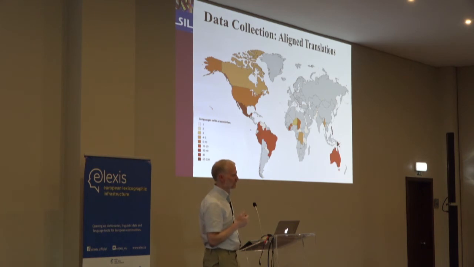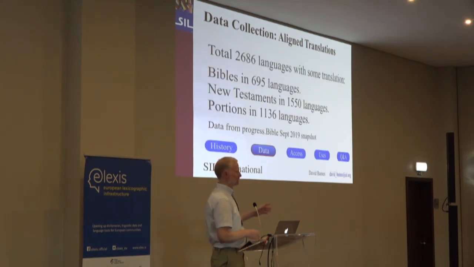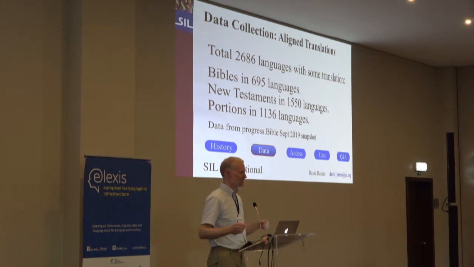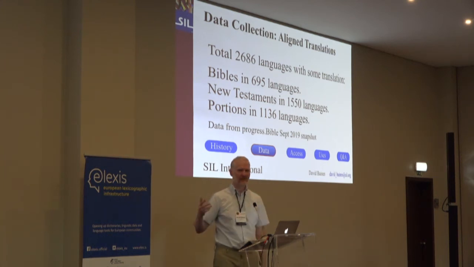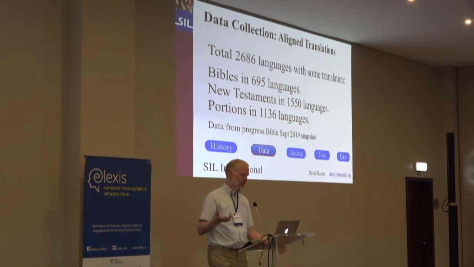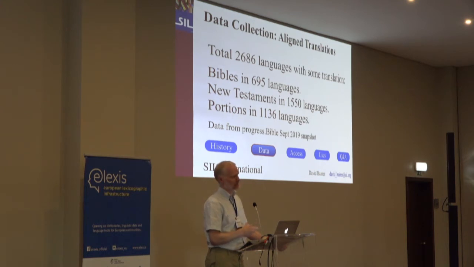We have 219 translations of the New Testament that were done in Papua New Guinea. Now, this data is for Bible translations worldwide by all agencies and including historic data, so it's not all digital now. A total of 2,600 languages have some translation. It's at least a book of the Bible. Now, a book might be quite short, just a couple of pages, the shortest books. We have New Testaments in 1,500 languages and Bibles in around 700 languages.